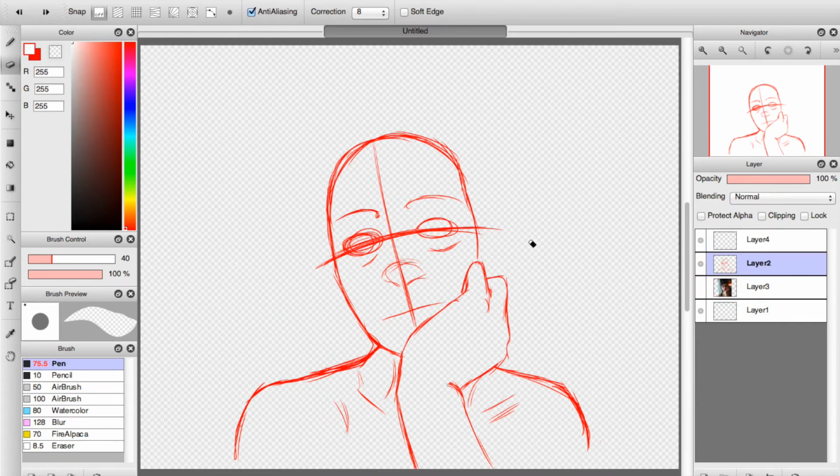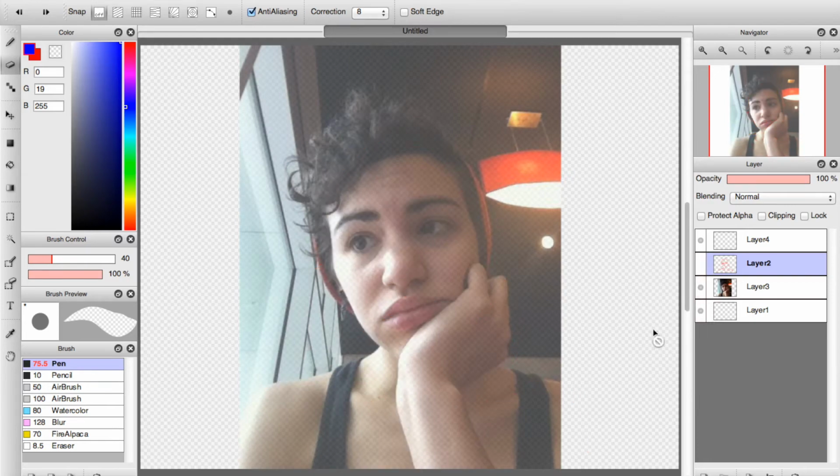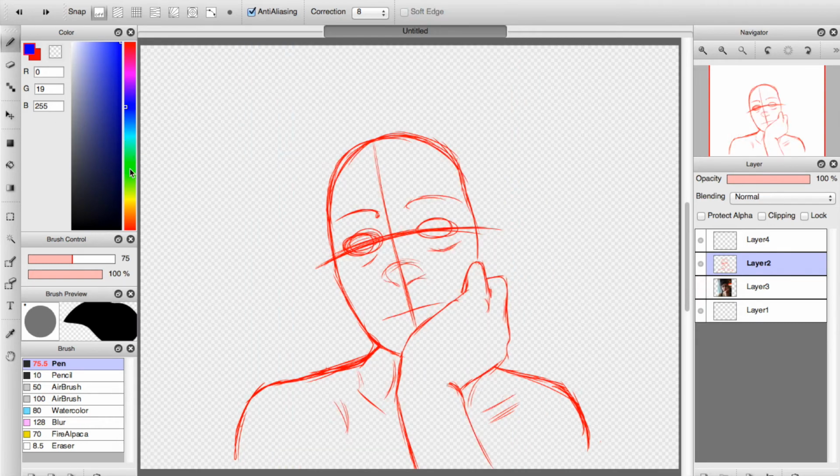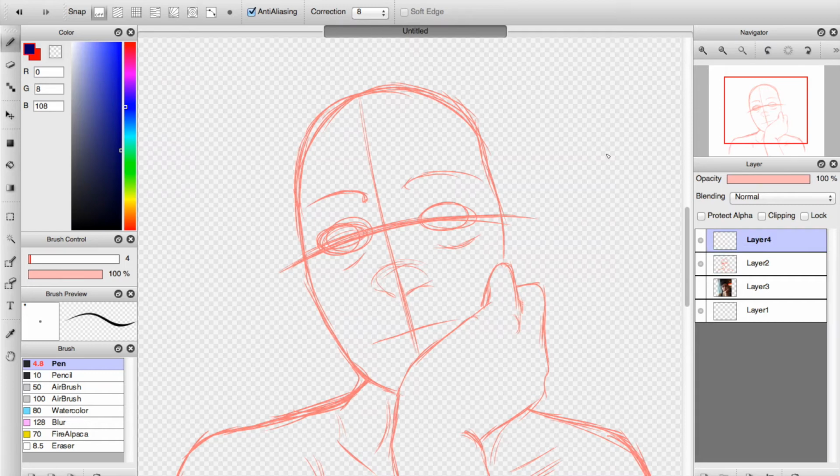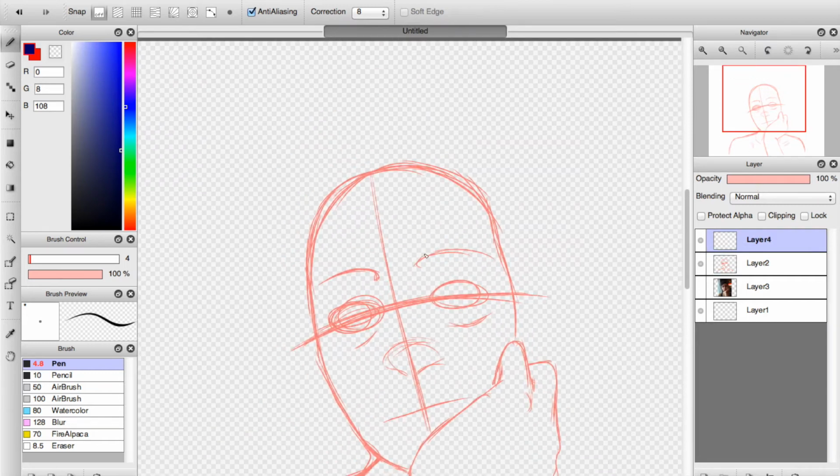So my sketch here is on the second layer because I do not want it to be actually on my base image. I want to be able to just look at this. I don't want to look at this anymore. I just want to look at this. Now, for my next step, what I usually do from here is start working on more of what I want the final product to actually be. And I like to make this a little bit more transparent, just so that I can really focus on the thing, the layer I'm actually working on here, basically.